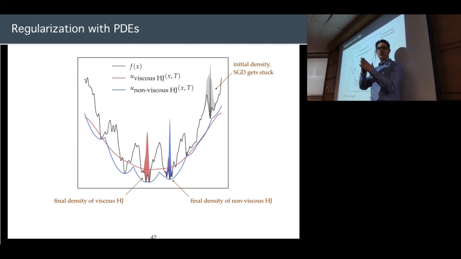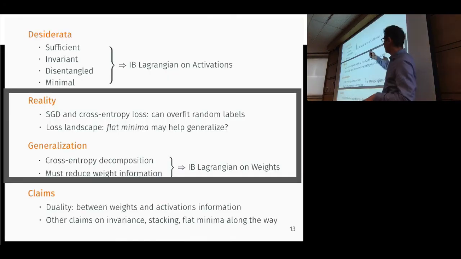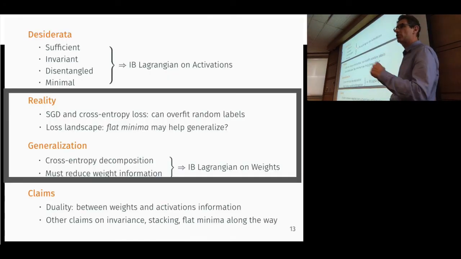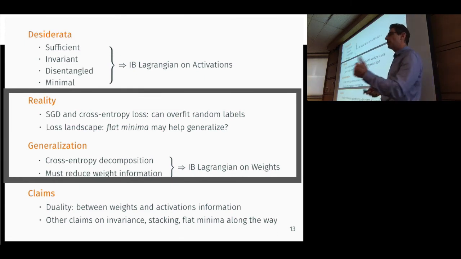The maxima turn into kinks. In the first part, I said we want representations which are functions of future data, test data, that are sufficient, invariant, disentangled, and minimal. Here I said we are looking at functions of past data, and we want it to generalize, and so we want flat minima, so that the information the weights contain about the data set is small. There's, in theory, nothing that connects the two. And in general, there is nothing that connects the two.